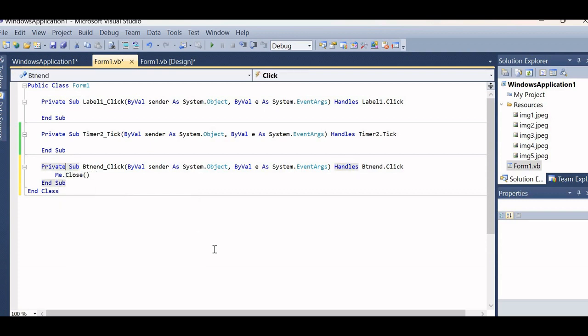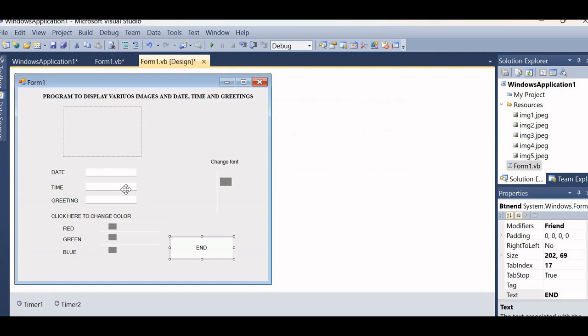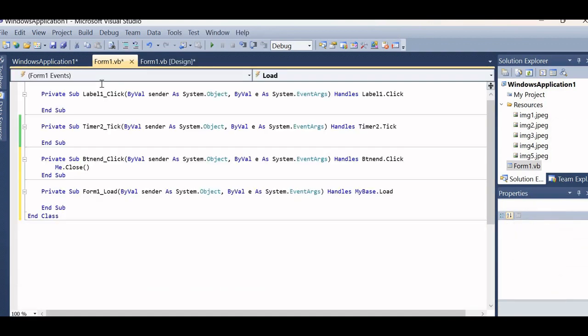After this, now we want to set the scroll bars. There are 3 horizontal scroll bars. Just click on those scroll bars, or else you can write the code for the picture box, whatever it may be. To write the code, you need to click on the Form1 design area, because this is to load the form. So here it appears.